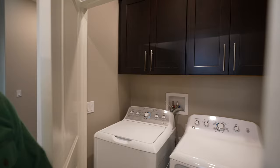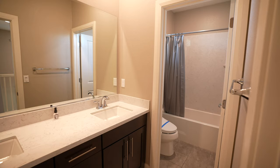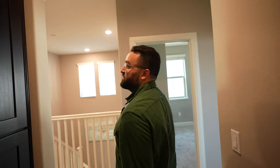All right, which way should we go? That one's just one room. Okay, let's save it for later. Step on over here. We have another bathroom, two sinks. Cool, so that's a bathroom. That's what you expect a bathroom to look like. Got more shelving over here, storage. Now we have one other bedroom. This place is four bedrooms, right? Yep. Four bedrooms, this is one of the bedrooms. This is where little Timmy would be staying.